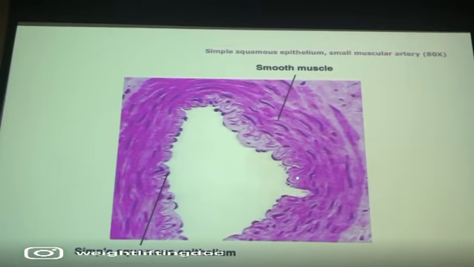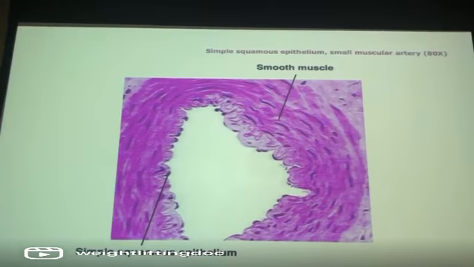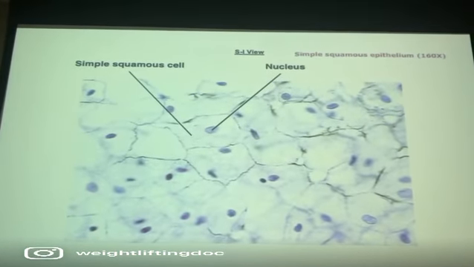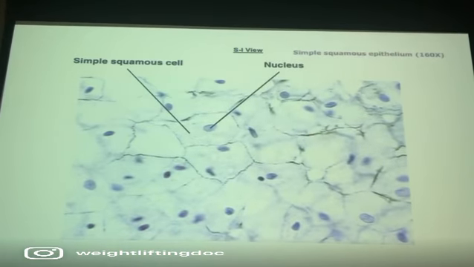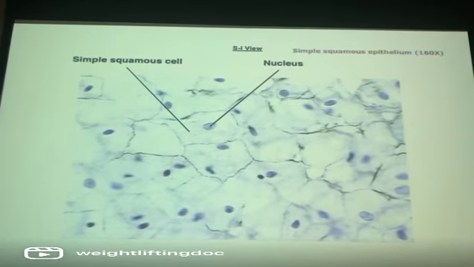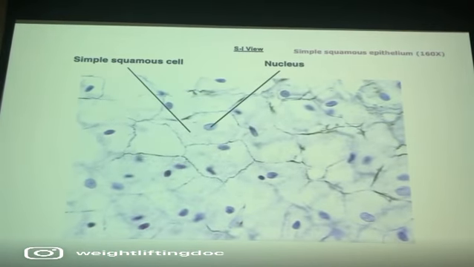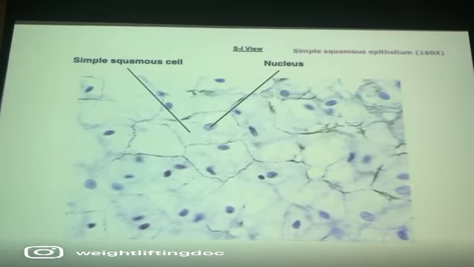Simple squamous, if we look at the inside layer of the artery, it's the single cell layer that lines the artery right through here, okay? And so it's just that one cell layer. This is another example of simple squamous, but now we're looking at it like an S to I view. We're looking down, this is like a sheet of single cells, one single cell sheet. And so you've got nuclei that you see throughout, right? So some of them on the insides. That's going to be an indicator to help us differentiate from adipose tissue.